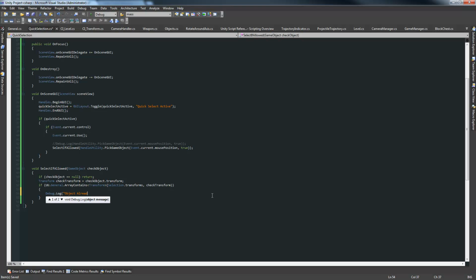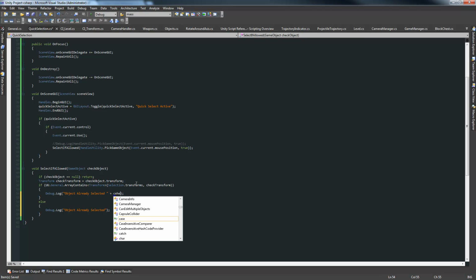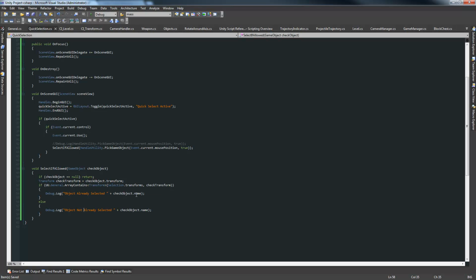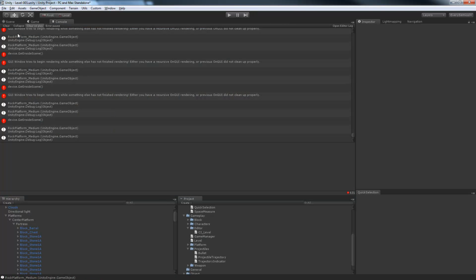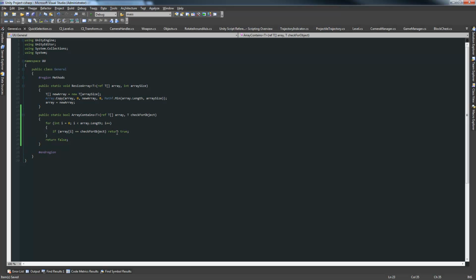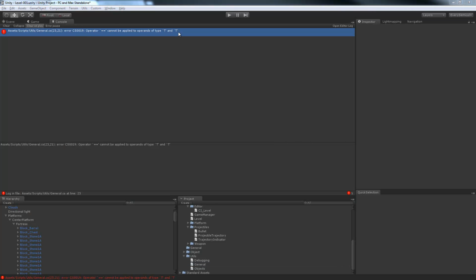Object already selected. Else, I might just print out the name of the object just to help with our debugging here. Not already selected. Interesting.